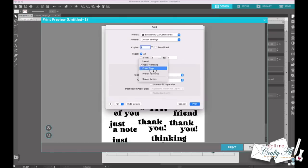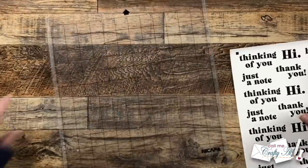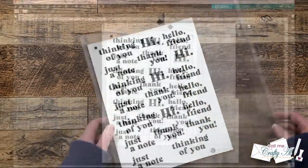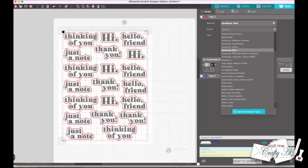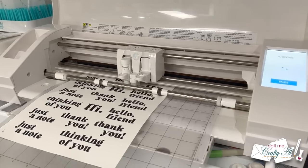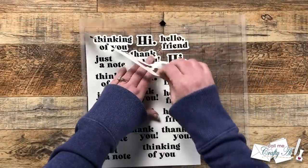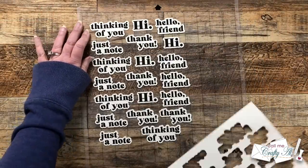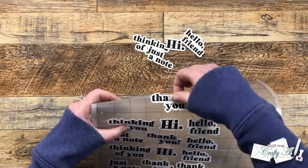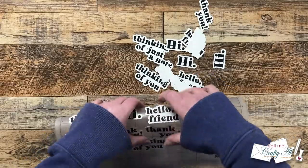Then I sent it to my printer, and I did this on a pretty thin white cardstock, and then when that was done, this piece went on to my silhouette cutting mat, and then I came back into my software and I set that off to cut. And here's a little shot at that in action. Once that was all cut, I removed the outside, and then I removed the individual sentiments from the mat. And I do that by kind of rolling back the mat, and then usually the top or bottom will pop off. It just makes it a little bit easier.